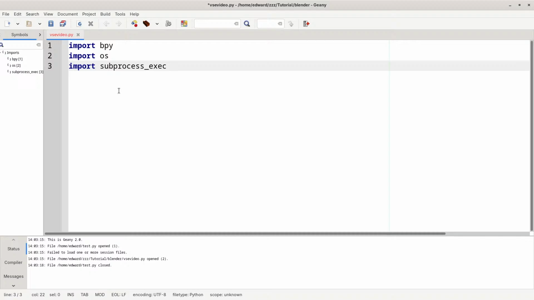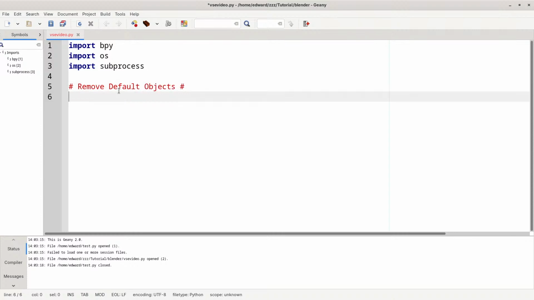The first thing is we want to remove all objects, so remove the default objects. This is how you comment in Python.